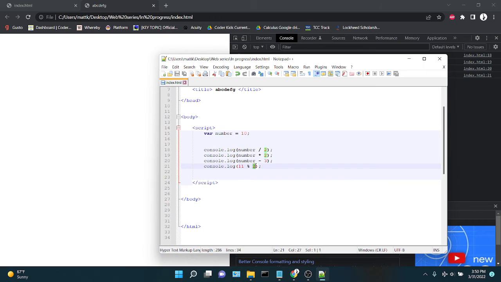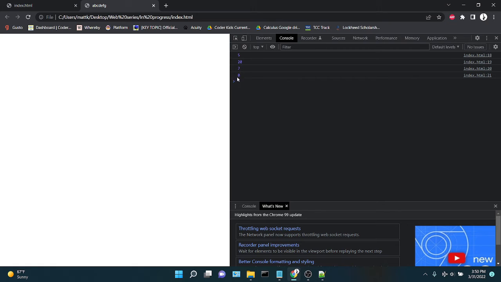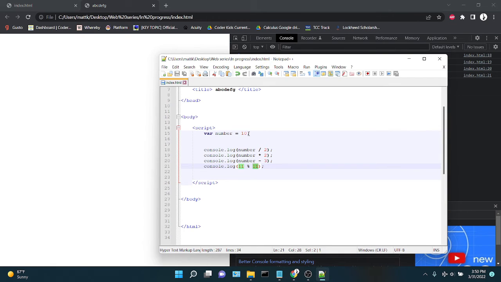If I did 11 modulo 11, that's going to give us 0, because 11 divided by 11 is 1, but the remainder is 0. Modulo returns the remainder of a division. And this is useful for telling if numbers are even and odd, and we can do more of that in the future. Those are the different math operations you can do on variables.